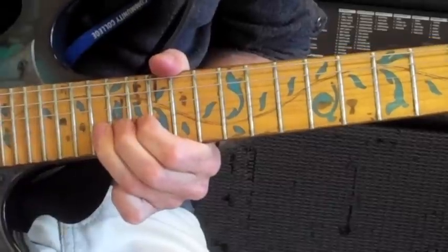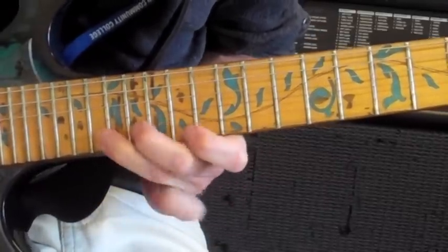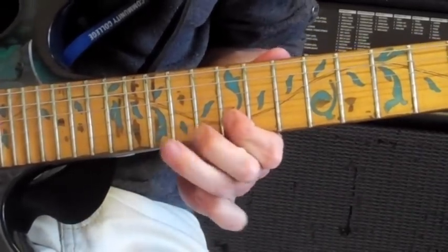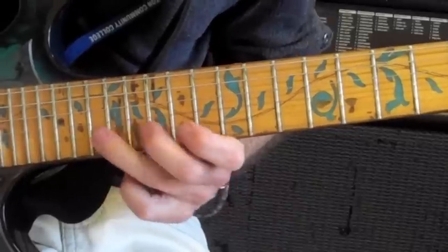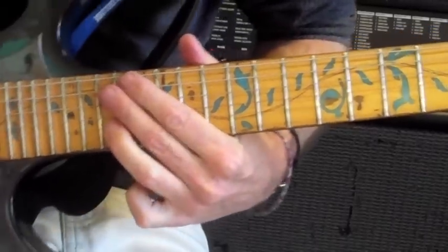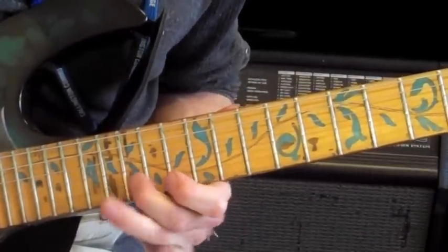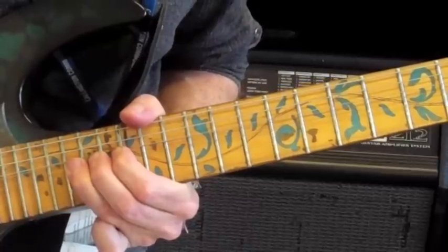And try and get that vibrato in that bend. I'll try and play that better for you. Again, I've only just learned this one, so I'm still having trouble with this little bit. It's a little bit better. Okay, next section. So we've done that little run up. Now, straight after that bend, we're going to come straight down.